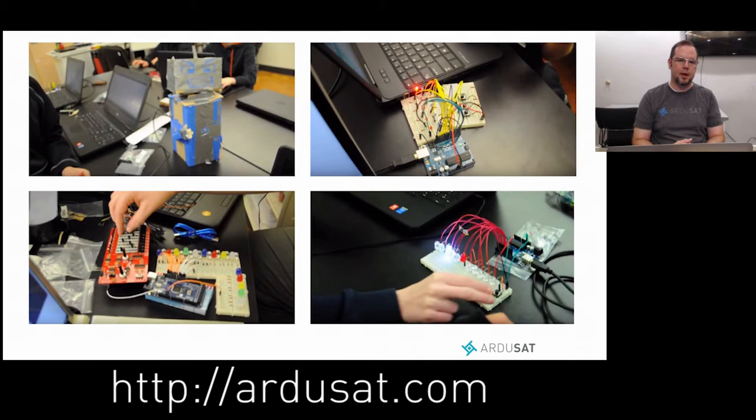We have a local school here called AISU that is an alternative charter school that works in week-long intensives. So the students work on one subject for about a week. And so we were honored to go and help them out with one of their week-long intensives. At the beginning of the week, they did our getting started guide so that they could have a foundational knowledge of how to work with an Arduino and with electronics.